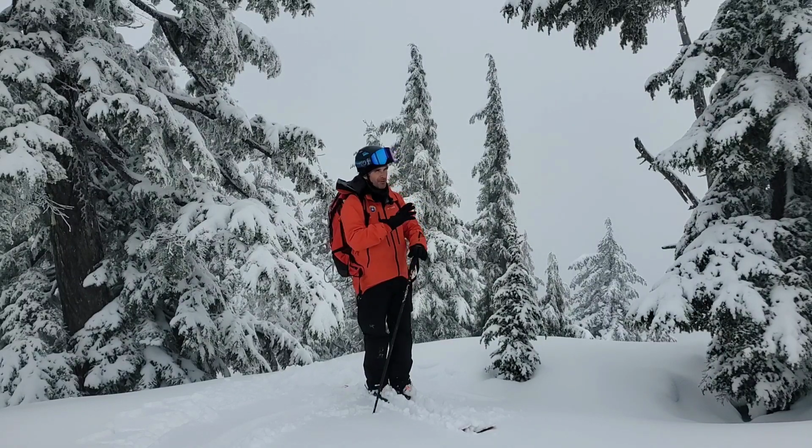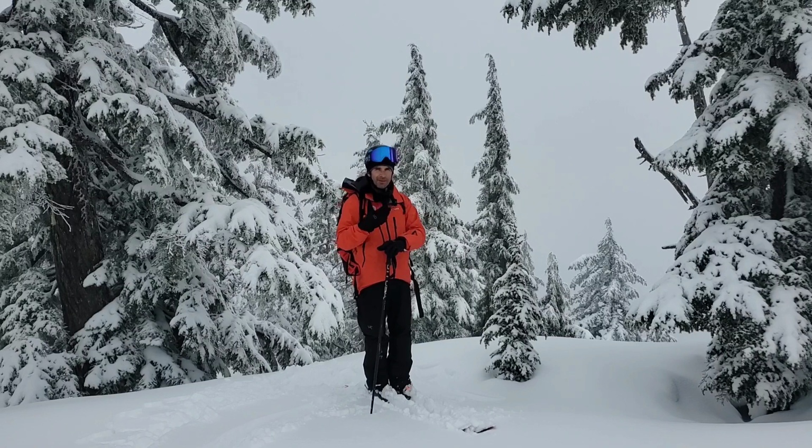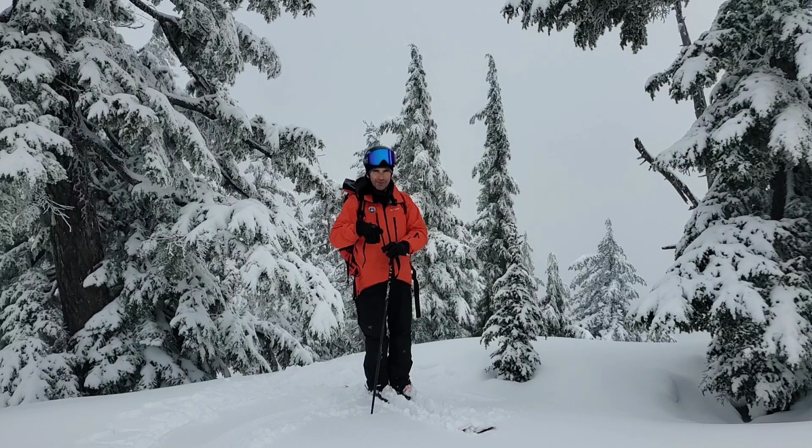pretty good. Now, the name of the game this weekend is the weather. There's convective flurries, there's sunny breaks, so we expect the conditions to change quite rapidly, and probably a little bit of everything as far as avalanche activity, but all in this small range. Now, one of the things to consider is that crust that's underneath is really quite hard. So if you get taken off your feet by a small avalanche, you might actually go for a pretty fast ride and might be difficult to stop.